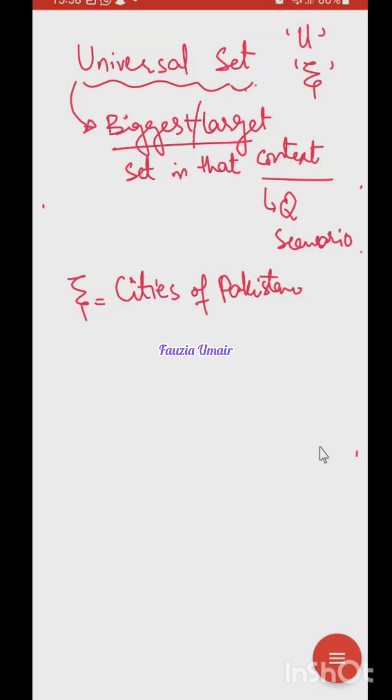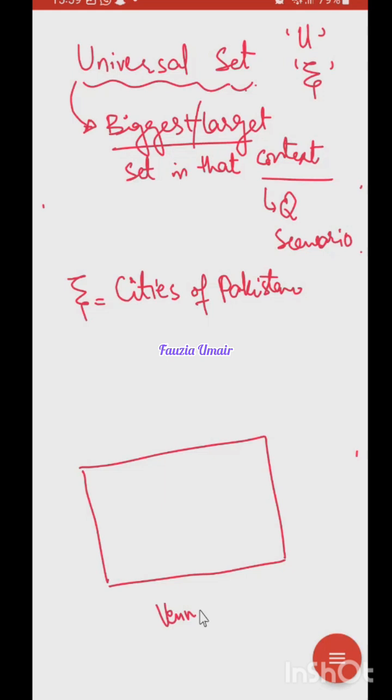सो हम पाकिस्तान से बाहर तो जा ही नहीं सकते। जैसे हम वेन डायग्राम बनाते हैं ना, तो हम वेन डायग्राम में ये रेक्टेंगल बनाते हैं। Are you familiar with Venn diagram? वेन डायग्राम तो हम बचपन से बनाते आ रहे हैं। Are you familiar with Venn diagram? Yes, ma'am. Yes, ma'am.